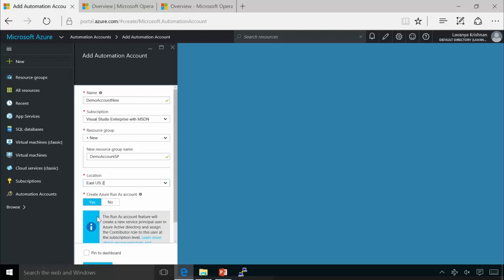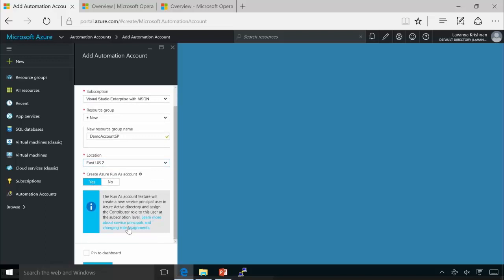Okay. But you can choose to select no, in which case you either have to go create one using the PowerShell commandlets in your runbooks, or you could basically use your credentials, which is not recommended, because this is a more secure method. And there's a link there if you want to learn a little bit more about why that's important. Yes, and this link here will tell you more about what a service principal is and how to create one using your PowerShell commandlets and what benefits it has. Nice. And if you choose to pin it to your dashboard for ease of access the next time, you can always select this. And then we say create.